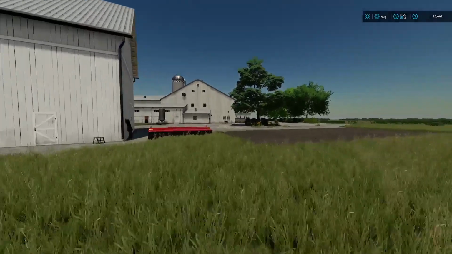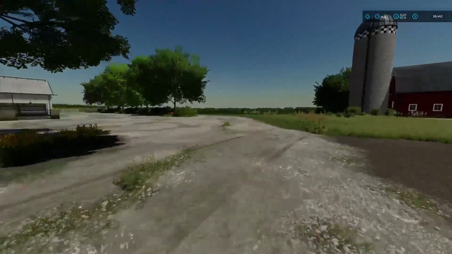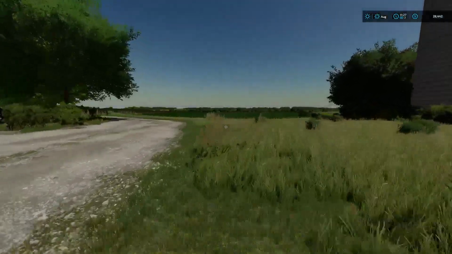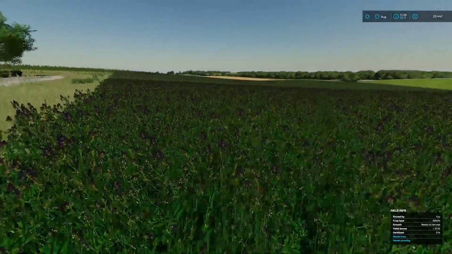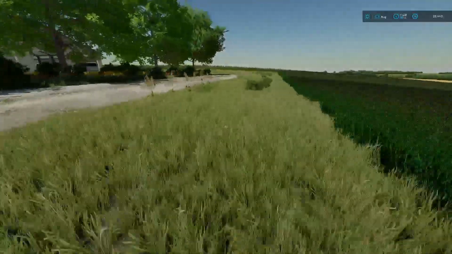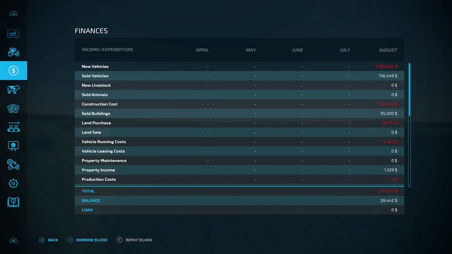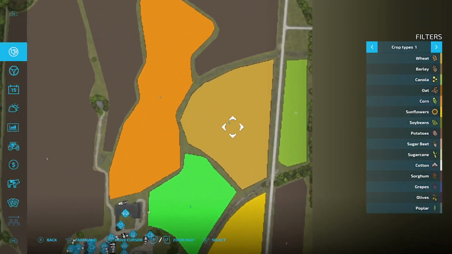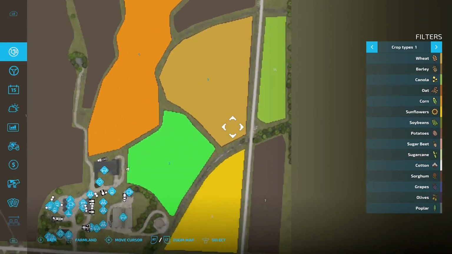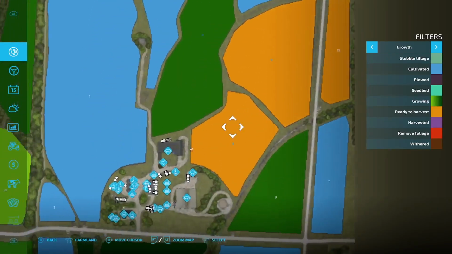So I think what we need to do, we're not going to do any of the contracting stuff just now, but over here there are a couple of things that need doing. This field here of alfalfa needs harvesting, so we need to harvest that. And then our wheat field, this one here, field 9, is ready to harvest as well. So these two are ready to go.